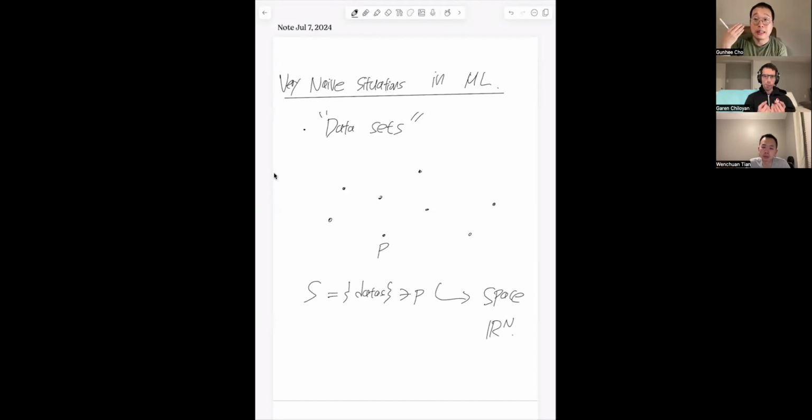So given certain data that the machine learning algorithm samples, they eventually assume that each data point should sit inside a certain dimensional Euclidean space. Then by using, for example, the structure of the dot product, they are able to calculate all the geometric quantities such as the length and the gradient and so on.